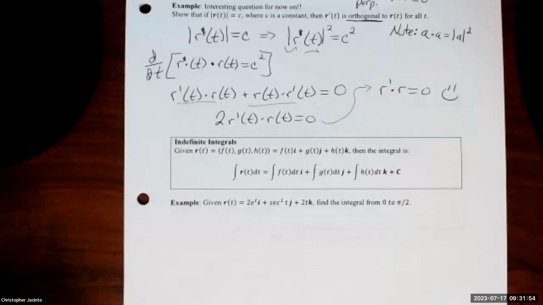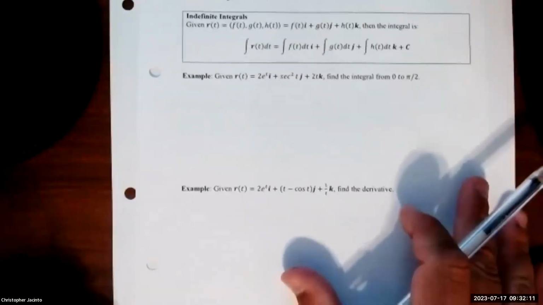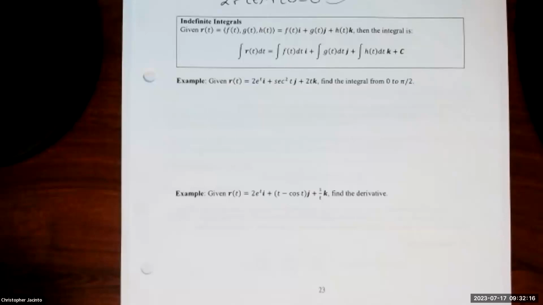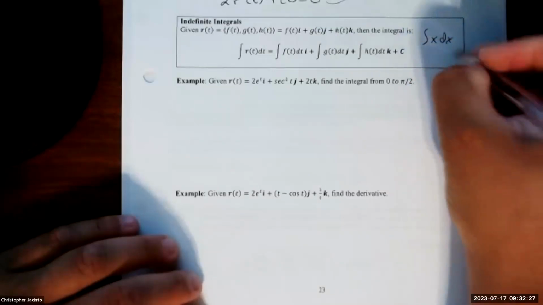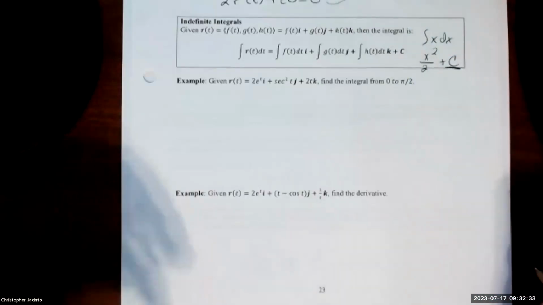All right, so since we talked about derivatives, let's talk about integration. To integrate a vector is the exact same process we would do for a derivative. All we're going to do is take the integral of each component of the vector individually. Now, because integration has a different concept, remember, if you take the integral of x dx, this is going to be x squared over 2. And then we always use that plus c at the end, right? Remember that plus c, the constant we don't know.